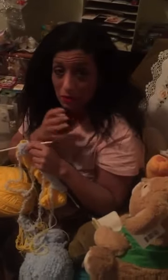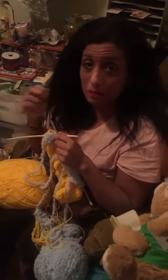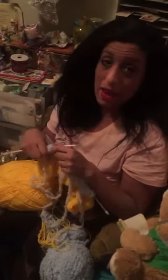Okay, so as I was saying, Easter for me is all about a lot of different things, including little plush animals, chicks, ducklings, and bunny rabbits. I can't make them all in this short amount of time, but I'm going to do my best to make the ducklings, and I will be back.